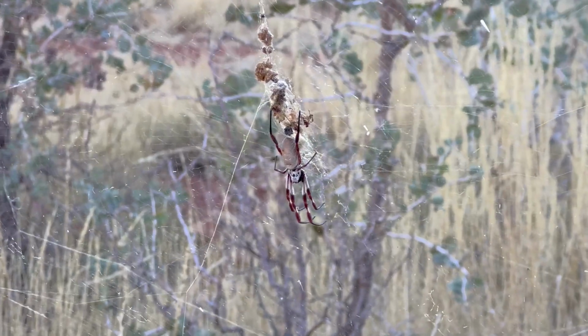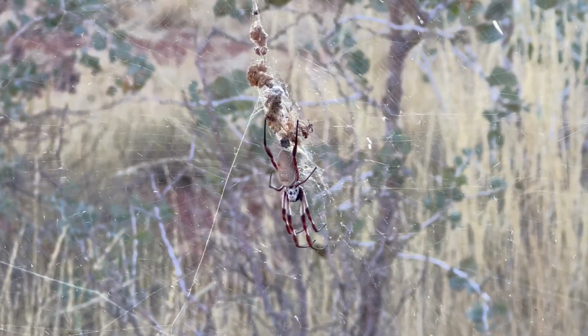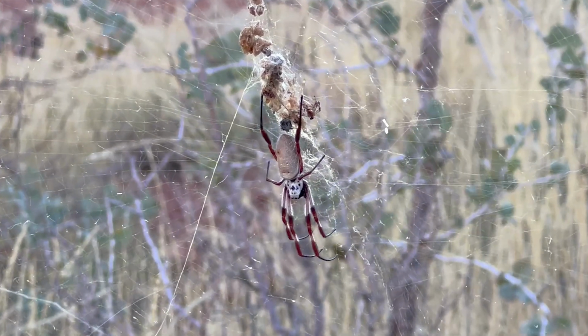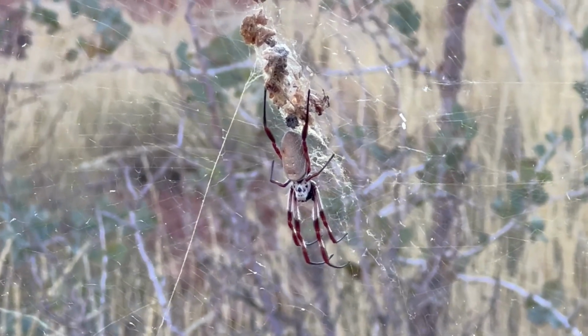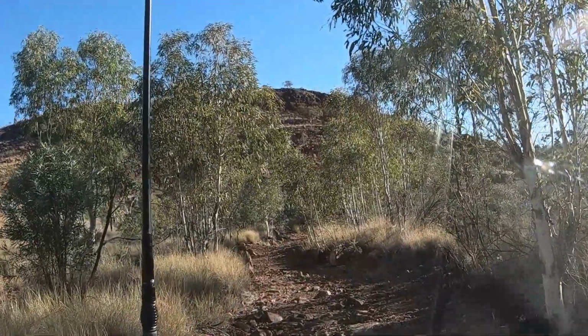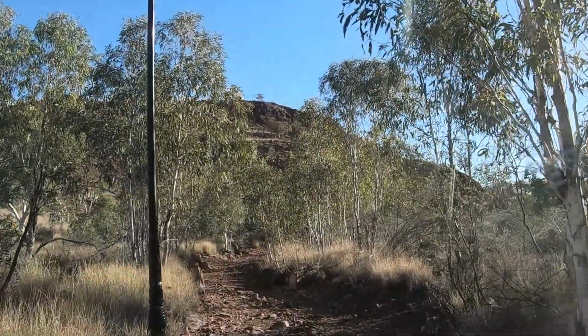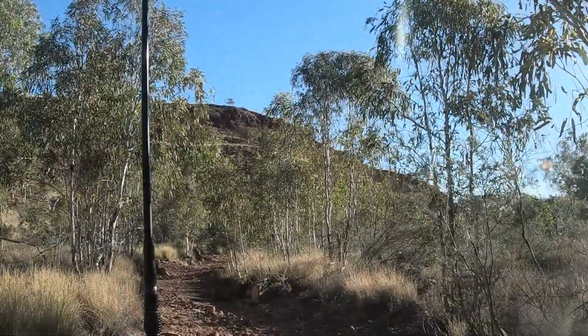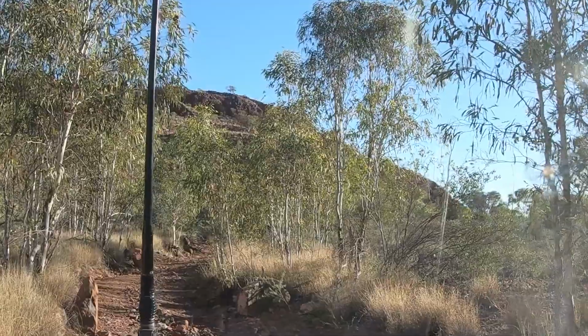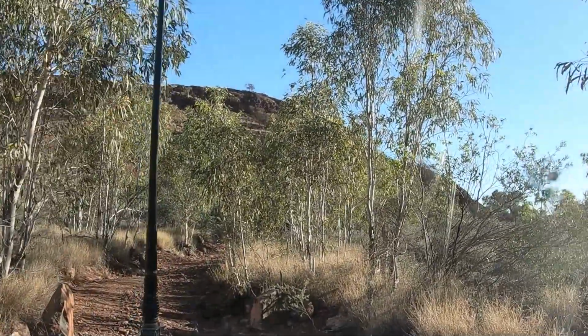The truck got loaded with these orb weavers yesterday when we were trying to bash our way back to Punda Waterhole. Not a fan. It is now the following morning, and we can report back on what we think of this Punda trifecta, I guess. So the Hickman crater, loved it. 10 out of 10. I'd highly recommend that sucker.